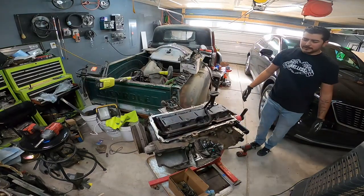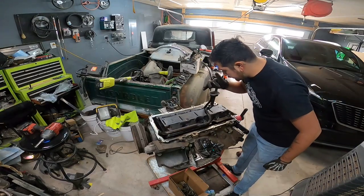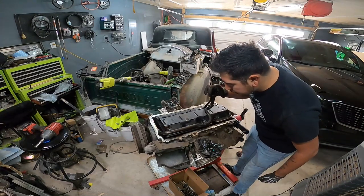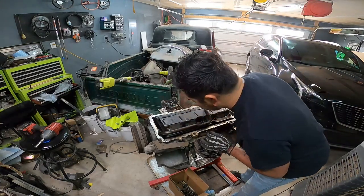There's a mess inside the oil pan. I'll show you guys that in a second. Metal all up in our screen. This is looking pretty bad so far. Let's get the windage tray off, pickup tube off, and we'll keep going.